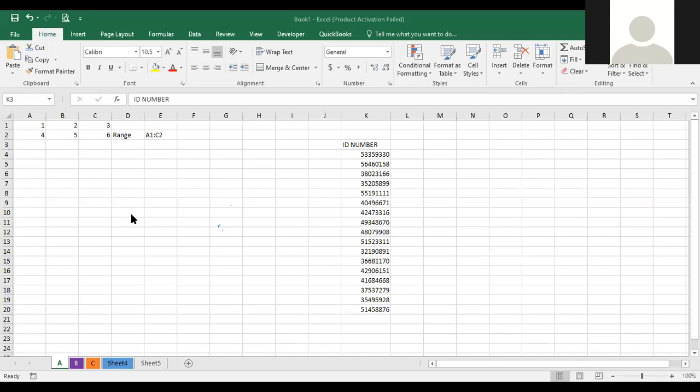So if you want, for example, a business card and you click it, you can see it can take you to Publisher, or PowerPoint, or if you want it in Excel, it will take you to Excel or Word. So here, if I click the business card that I want, you can see it is now opening the business card.